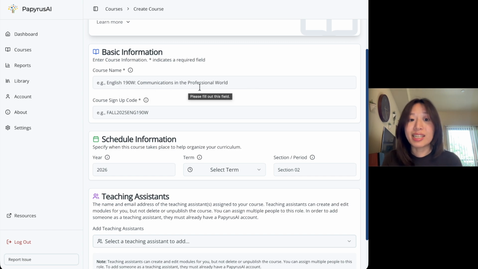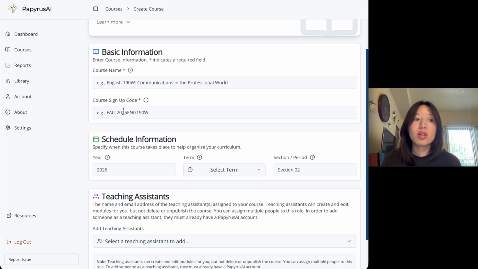You can see here the example is the actual course title as it appears in our university course catalog. So you can choose to do that. You can name it something else with your name in there if you want to make sure students know that, yeah, that's my professor, I'm in the right place. Whatever you want to name it, as long as it is transparent for your students that they are enrolled in the right course when they try to sign up.